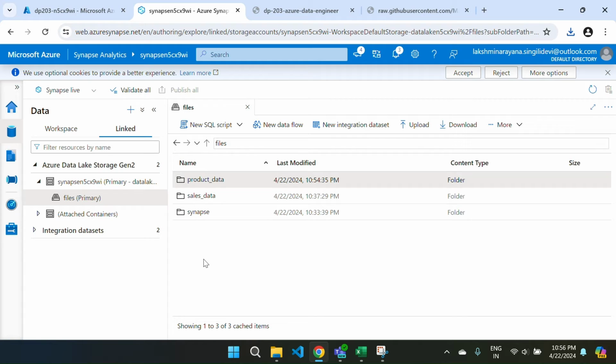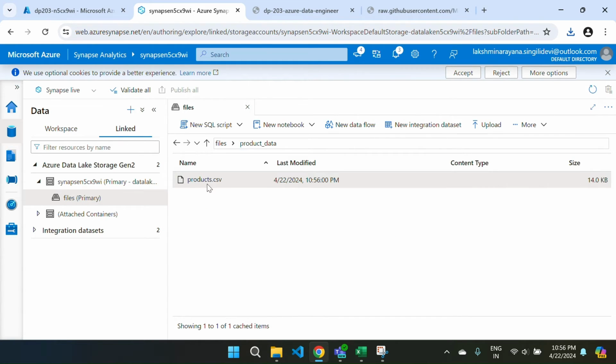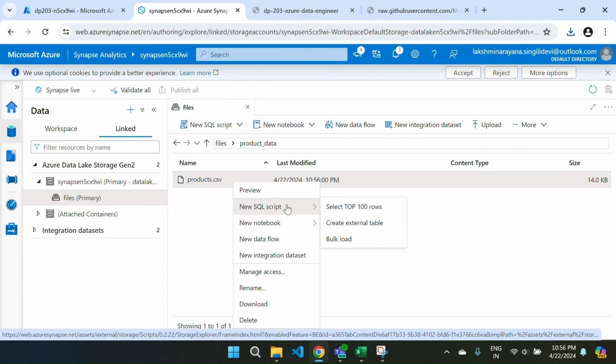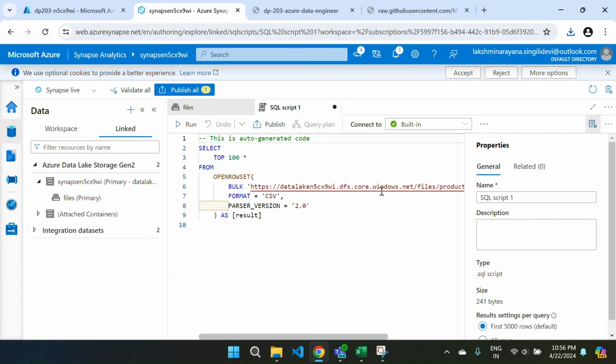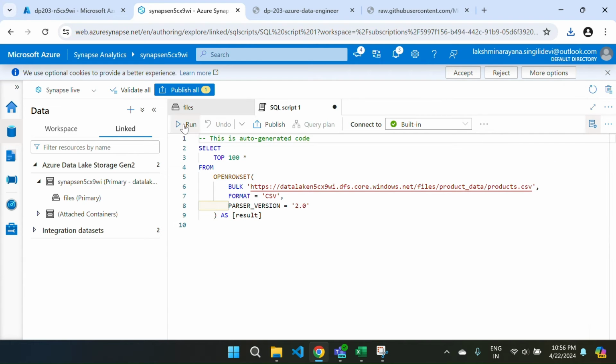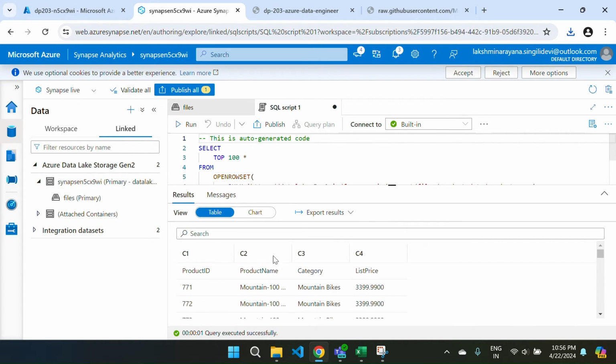What I'm doing is using the copy tool just to create a folder, and in this folder we're uploading product.csv, right? Now I'm trying to create a preview, no script, top 100 rows, and just run it. You can see the script will run like this, and there will be C1, C2, C3. Now I'm giving the header.